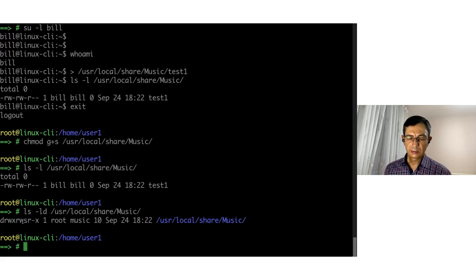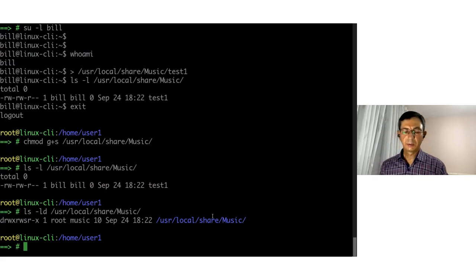What does it do? This sticky bit makes it possible that when a file is created inside this directory, it will get the same group as the directory, not the group of the owner, because if a file is created, usually the new file gets the group of the owner. So if the owner, which is Bill, belongs to the group Bill, then the new file that is created has the group Bill. But with this S bit given to a directory, a new file that is created inside this directory will have the same group as the directory itself. So if the directory has the group music, then the files that are created inside this directory by default will have the group music. And this is what we want to achieve.